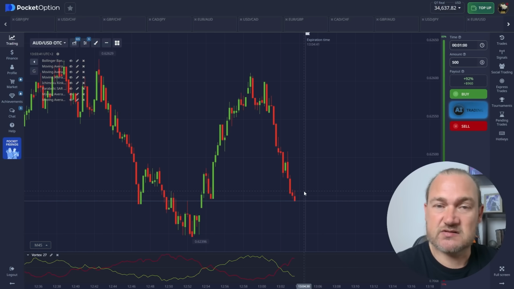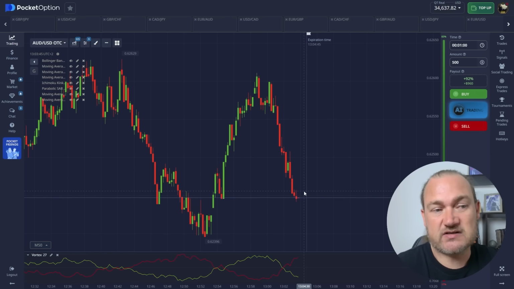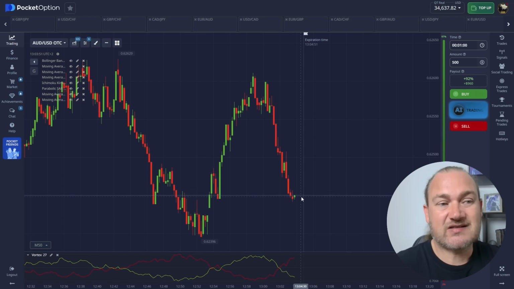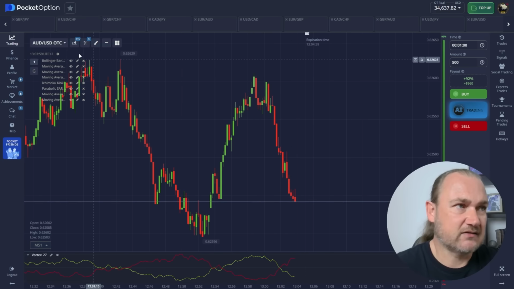When price goes into a certain area, I need to pay a little bit more attention, because I know from experience that my strategies might give me a trade entry in that area, but I don't take entries because I think it's going to hit a certain area or price is going towards a certain area. I don't take entries based off that.